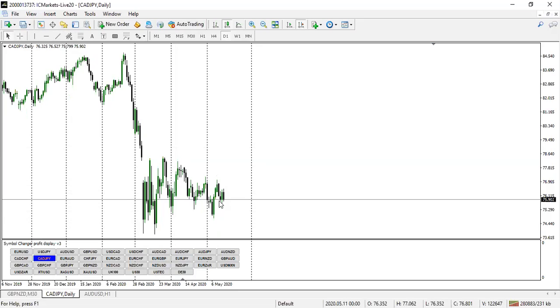So just like what EURGPY is forming, a higher low here, if possible, that shows this area needs to be broken before that. So this coming week we'll be expecting that to happen. If that happens, then we'll be looking for more bullish upside, I mean, more upside on this pair, right?